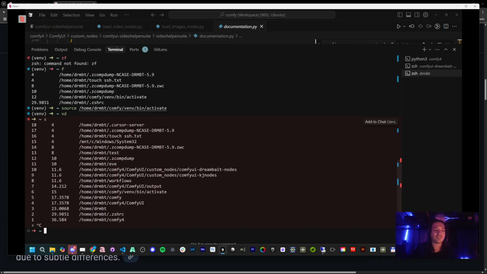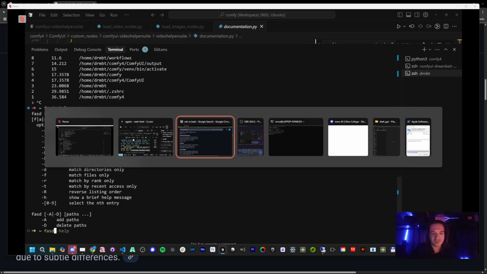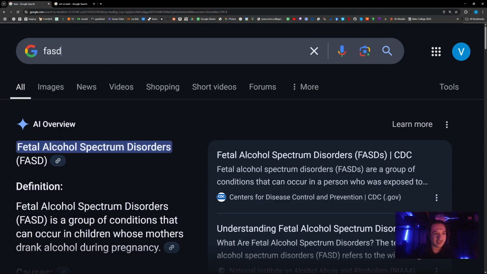But then this list of the ranked ones, do you select one of them? So this is just S, and if we look again at fasd help, and again it's auto-completing because this is a recent command that I've called, then it shows you the options here. So S is for searching as well, and so you can do like S foo and S bar. And actually what we'll do is, that might actually be something I read in the repository.